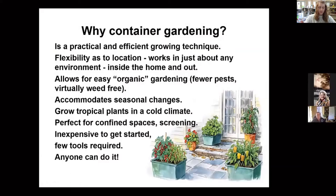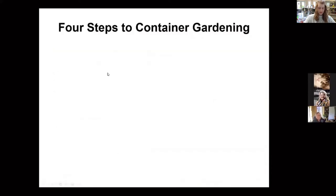My kids were very little. My wife was joking that container gardening is my fourth child. Well, I put my children to work doing all of this very early on as well. It's very HOA friendly. You get around a lot of the constraints that you have with HOAs, and it allows you to express your creativity, which is something that I like quite a bit.